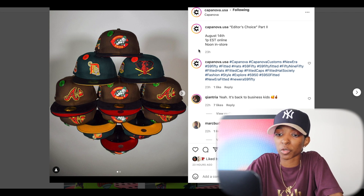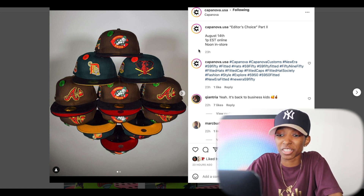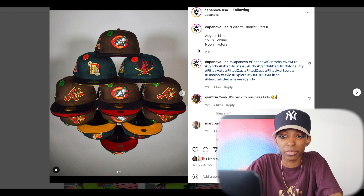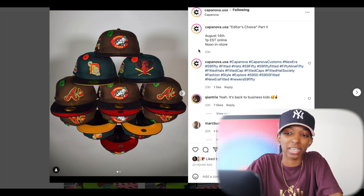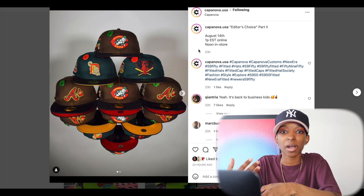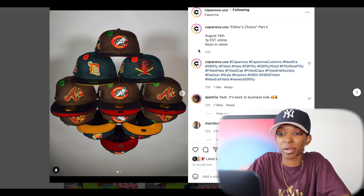Immediately when I saw this photo, I thought there's no bad hat. It is only four hats, but they have a nice little lineup on their hands for this week. That Cincinnati Reds looks really clean — it seems like a brown crown, black top bill, red UV with yellow and maybe some green accents. And for the green hat, that Athletics is definitely grabbing my attention. I don't cop the animal logos too crazy on this channel, but that stomper is definitely one that grabbed my eye. So is the Detroit Tigers. Really, really nice hats coming out of Kappa Nova this week.